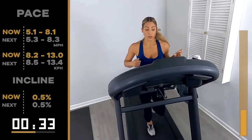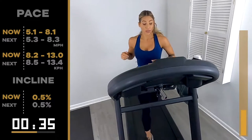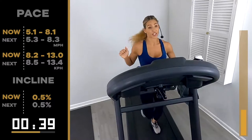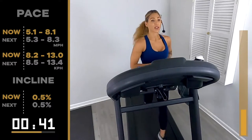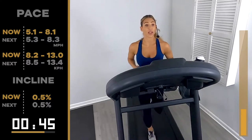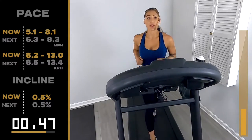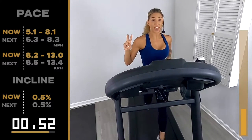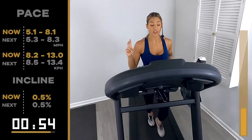You didn't have to start at those paces at 4.7, right? It's 4.7 to 7.7. You could have started at a 5.5, 6.0, and then increased from there. Let's go, 15 seconds. Pick it up, pick it up. We have 2 more minutes. I know, it's going by that fast already.